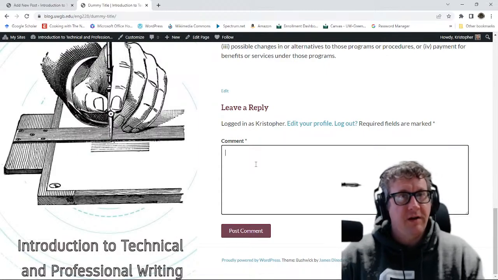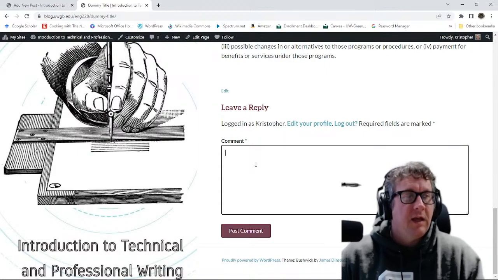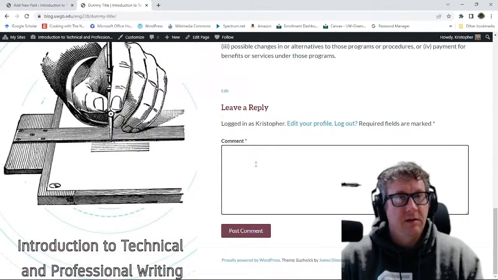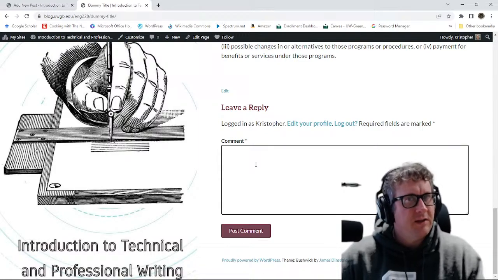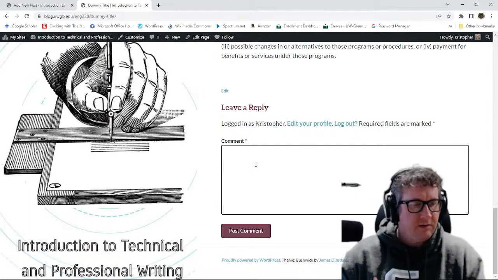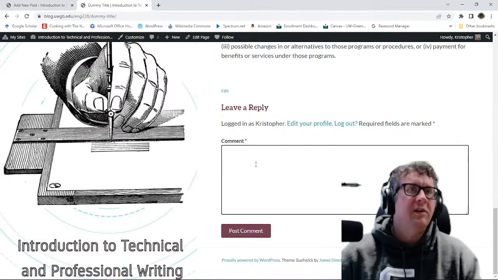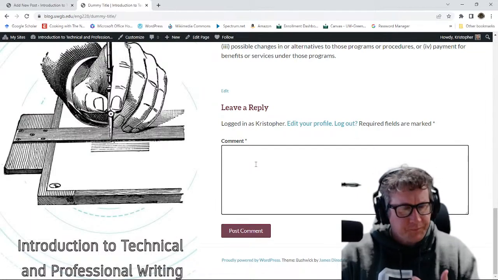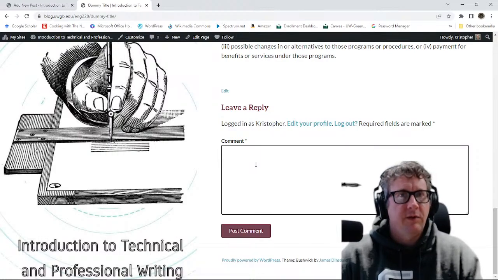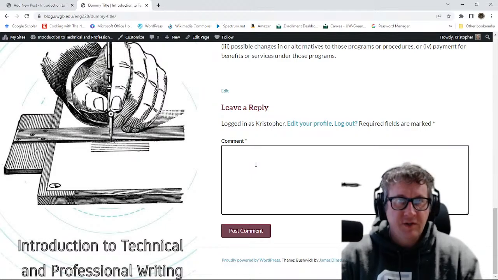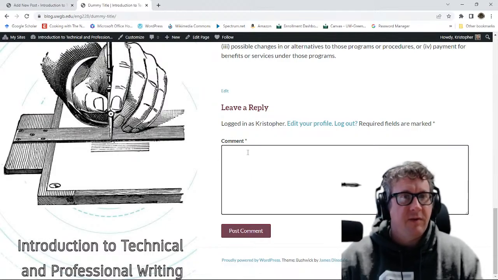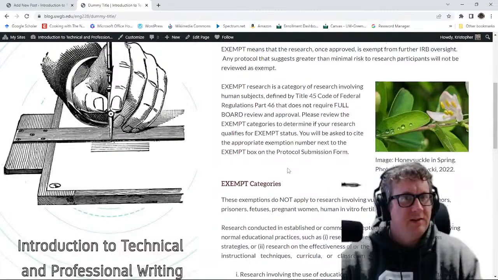Now this is part of the interactivity and accessibility component of this assignment. This is just an introduction, so we're not looking for robust interactive elements. But bear in mind that we do want to make sure we get off on the right foot, that our images have alt text, that we have clear headings and subheadings.